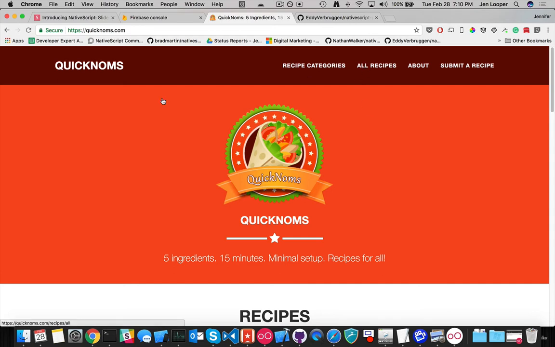So this started out as a static site, and it's still actually on my GitHub repo. My GitHub is jlooper/QuickNoms. On the GH Pages branch is my static site, which has all these recipes kind of hard-coded as markdown files. So I'm very proud of myself, because in the past 2 days, I started on Friday, finished up on Sunday, and deployed everything and switched the DNS and everything just for y'all. Is this new QuickNoms app, which was done using the Angular CLI.